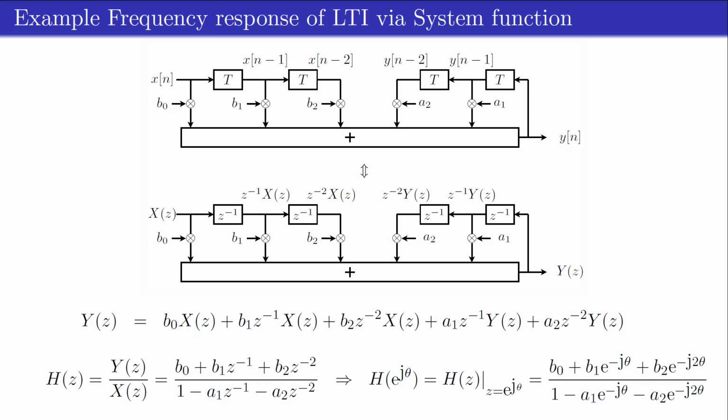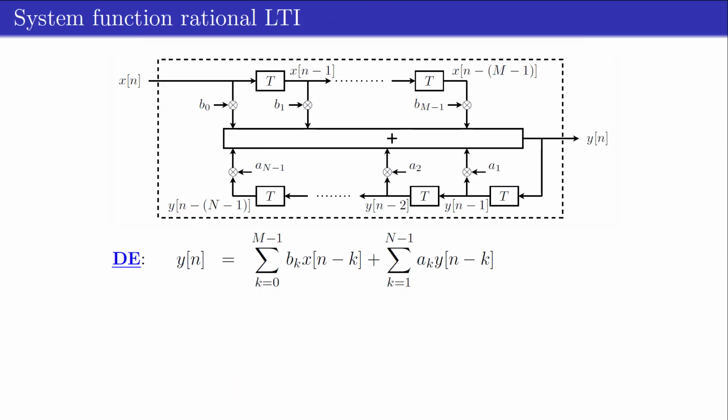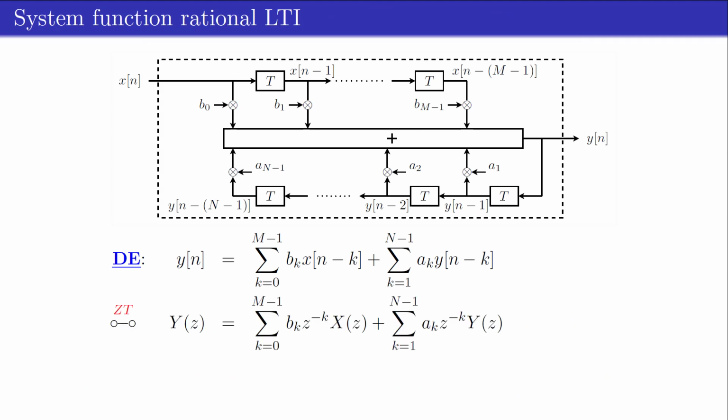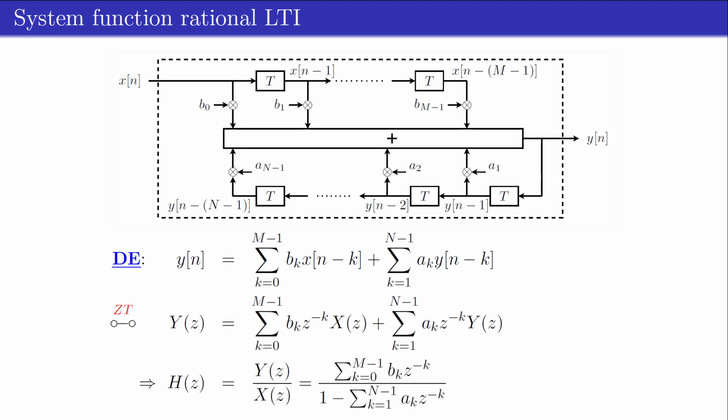Applying the same steps to the signal flow graph and difference equation of a rational LTI system leads to the rational system function H(z), from which the parameters are given by the weights b_k and a_k of the LTI system. Both numerator and denominator polynomials can be split as a product of first order terms. Therefore, the system function H(z) of an LTI system is defined within a scale factor b_0 by the location of the poles α_k and zeros β_k.